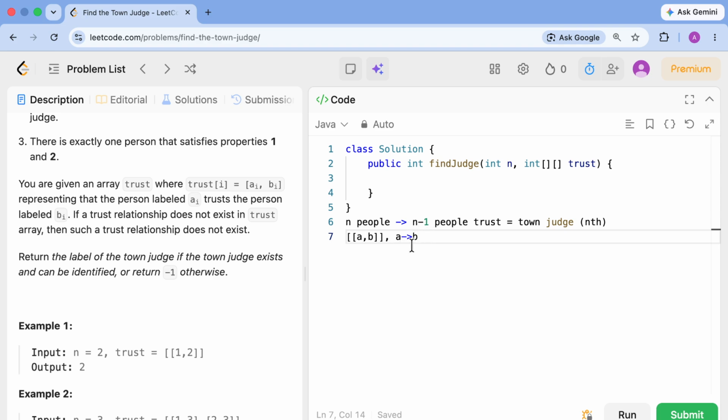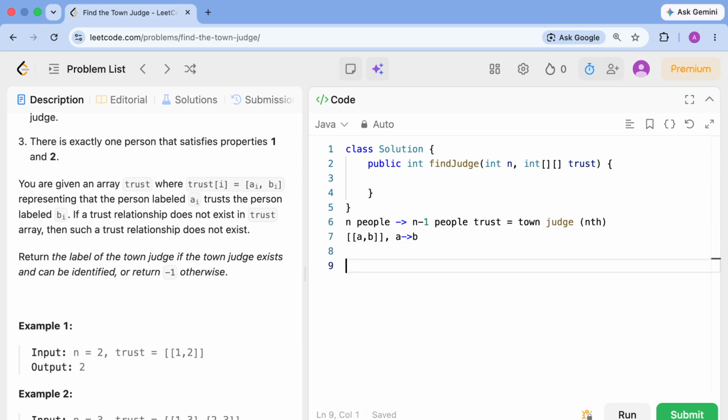So if the judge exists, there will be a b which has an incoming dependency count of n minus 1, right?